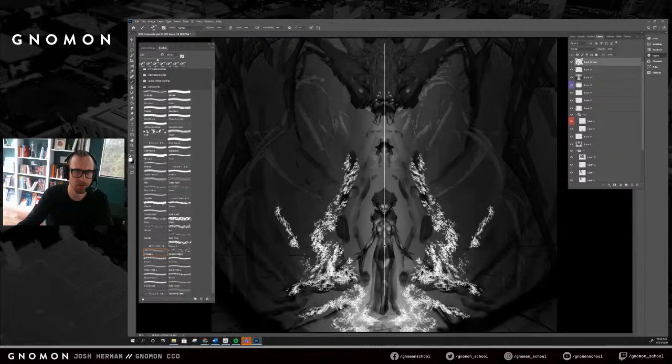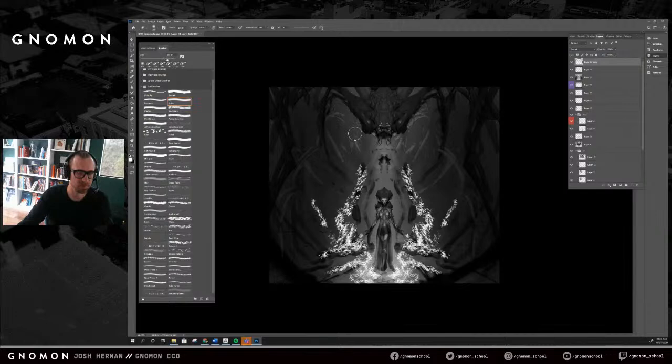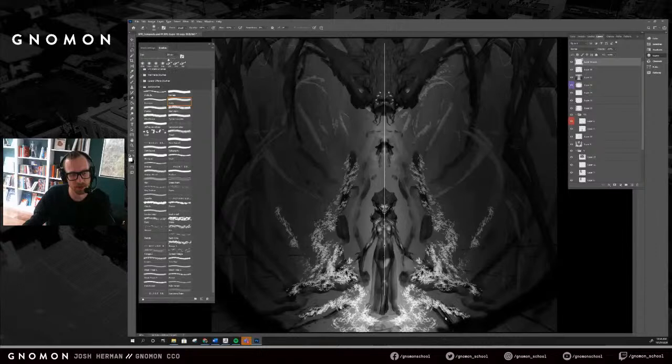Turn this other one on, and then I'll use an eraser to get rid of some of what I had so I can make it feel like the area that should be getting that much light is going to get that much light. Fun fact, you can also use an eraser with a textured brush. So you can use the same brush as well to kind of sprinkle some of that around so it's not like a big element.